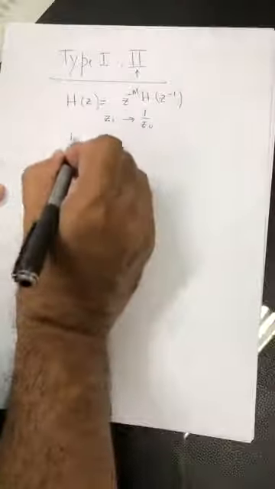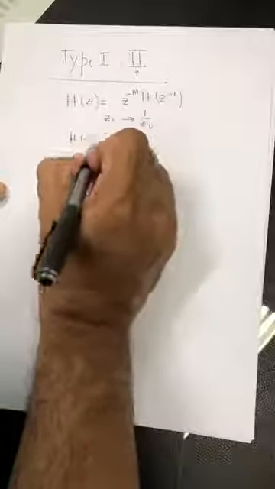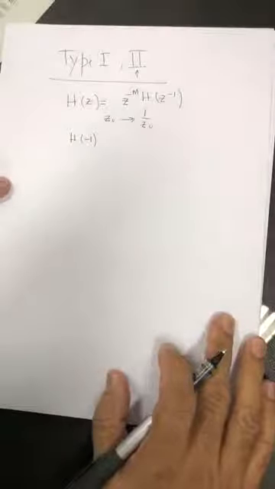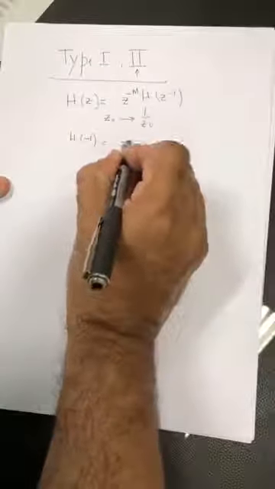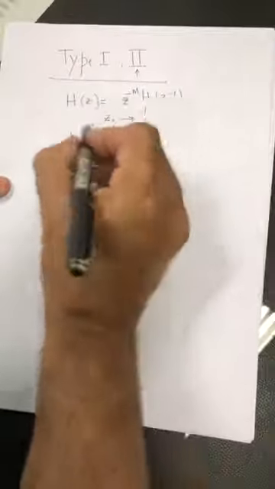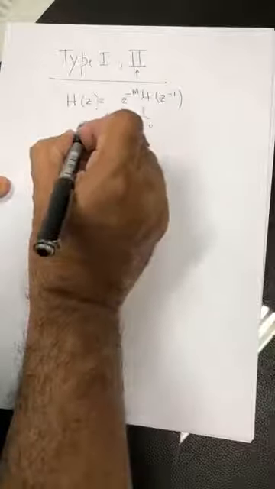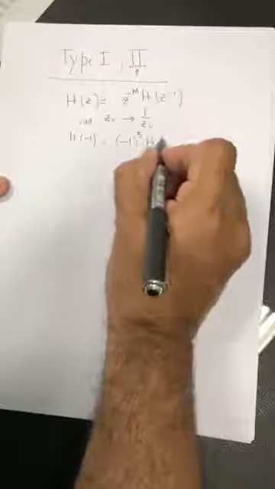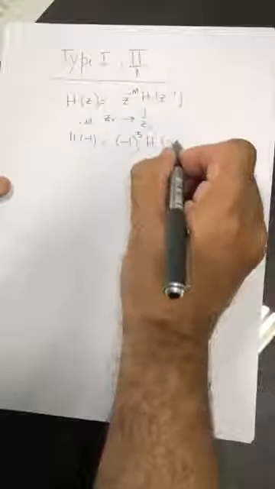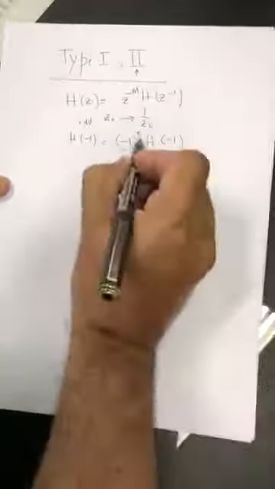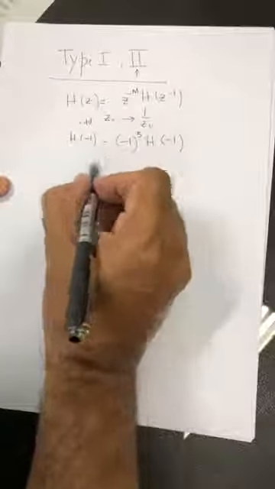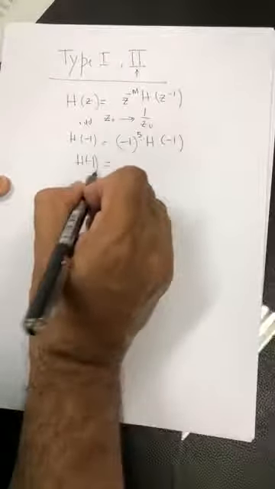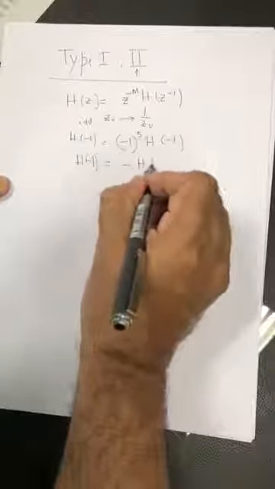What is the value of the transfer function at minus 1? Okay, and you say, okay, put minus 1 here, minus 1. And remember, this is M is odd. Odd means, let's say it is 3 or 5, or let's say it is 5. Or h of z inverse 1 over minus 1 is 1 over minus 1. So because of this odd, we know the minus 1. So h of minus 1 is equal to minus h of minus 1.